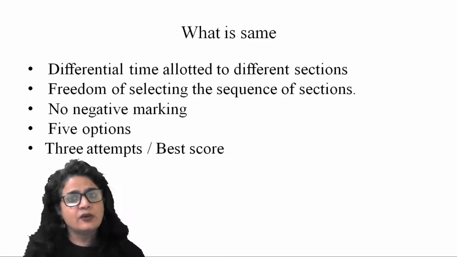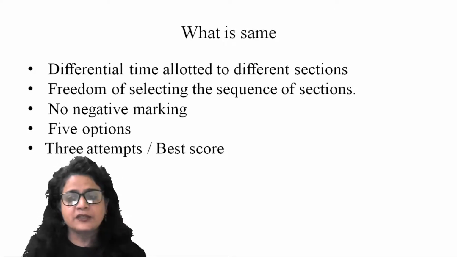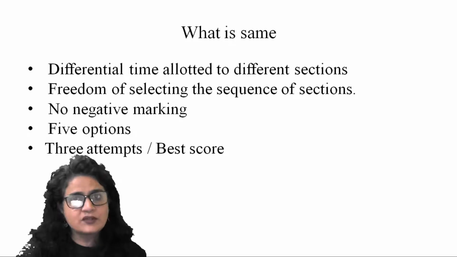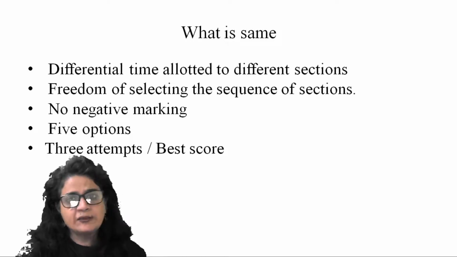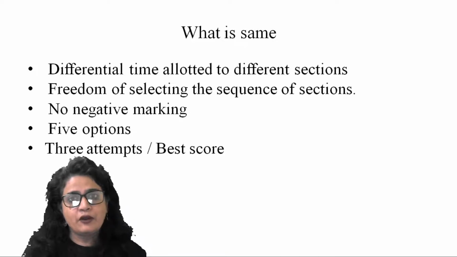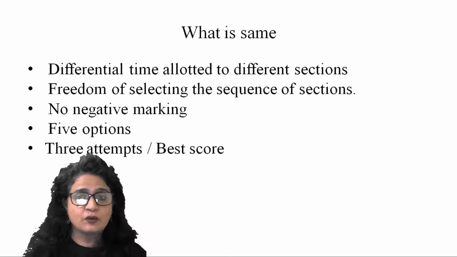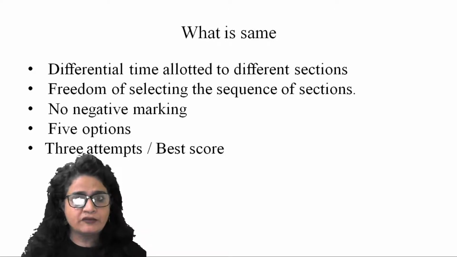3 attempts, and your best score is going to be considered for admission. You can plan it after getting your first score, first window. Maximum you can go for it twice, because in this limited period of time, you cannot really have an incremental growth in your score. You cannot completely have a transformative score just with the preparation of 10 or 15 days.